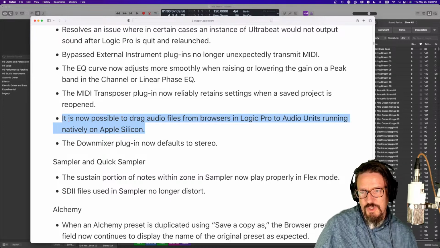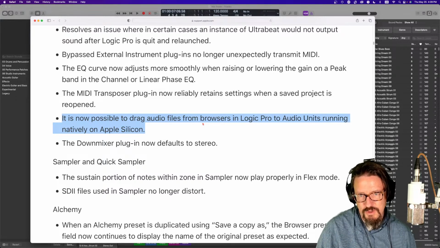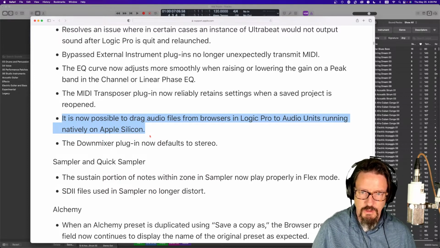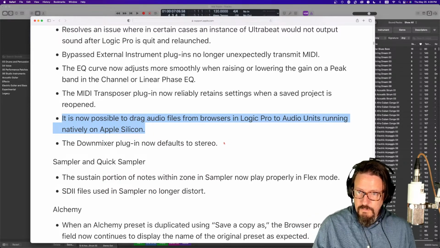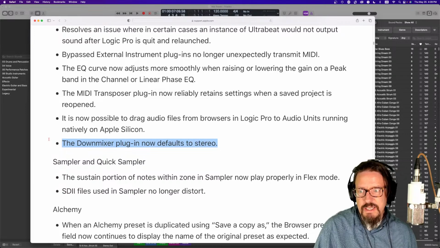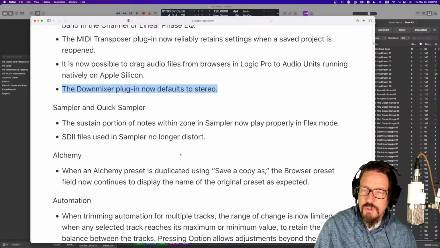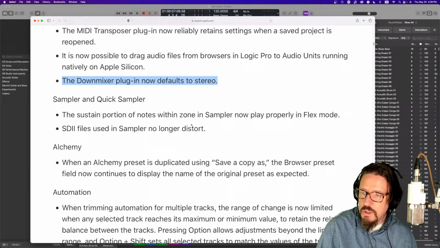It is now possible to drag audio files from browsers in Logic Pro to audio units running natively on Apple Silicon. Awesome. And the down mixer plugin now defaults to stereo. Always wondered why it didn't. That's cool.